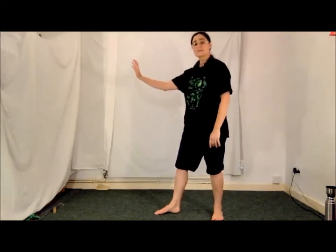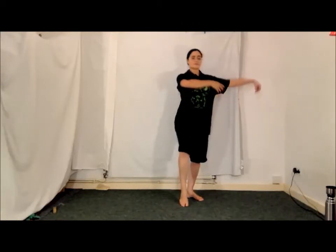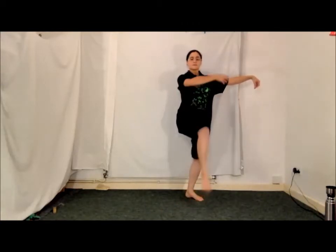In fact, in single whip, it's slightly shallower because there's a little bit of a gentle stretch as well. Right, explanation over. Let's just do it. So we go 1, 2, 3, 4, 5. So this is where it's good to practice standing on one leg. I'll just show you that from the side.